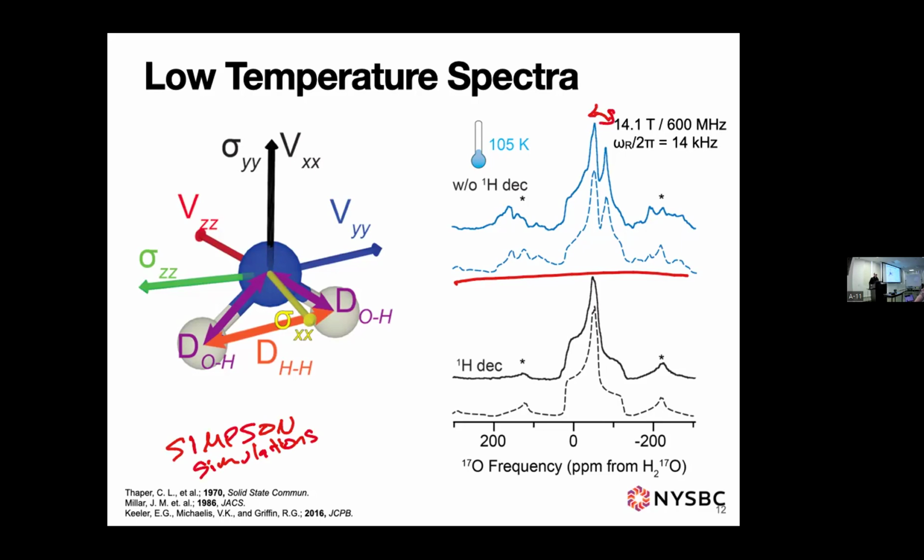Oh, that's complicated. Yeah. So it turns out, these are very, very strong. This is 21 kilohertz. The OH or the HH? The HH is 21 kilohertz. And the OH dipolar coupling is something big too, right? Yeah, it's fairly large. I don't have the numbers off the top of my head.